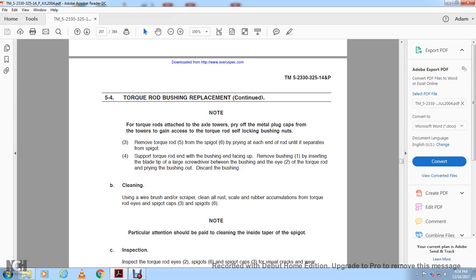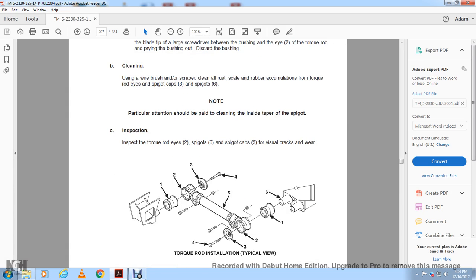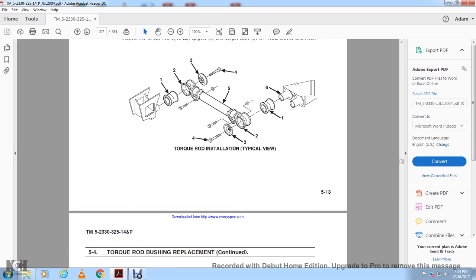Cleaning: use the wire brush and the scraper to clean all the brush and scale and the rubber accumulation from the torque rod and spigot, with the caps of the spigot 3 and the spigot 6. No particular attention should be paid to the cleaning of the inside of the taper over the spigot. Inspection: inspect the torque rod's eye, the spigots and the spigot cap for visual cracks and wear. Torque rod installation, typical view.